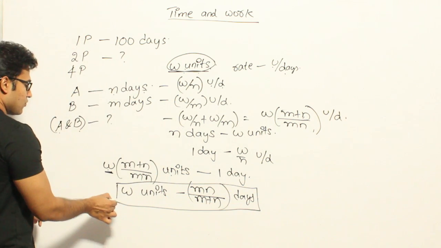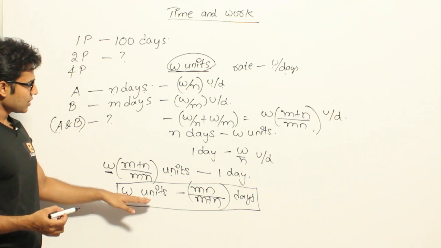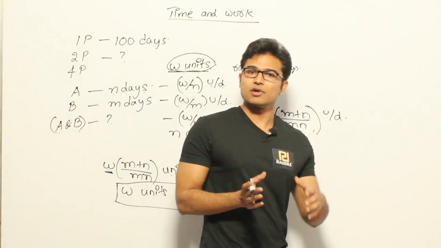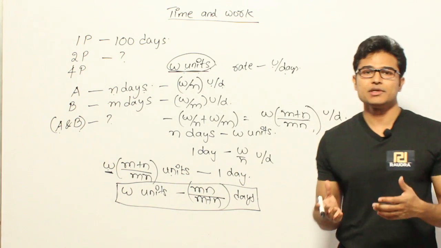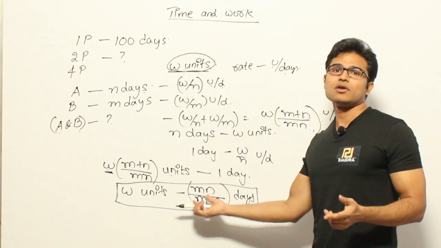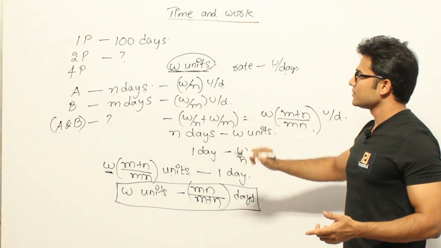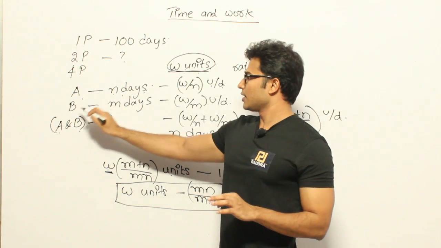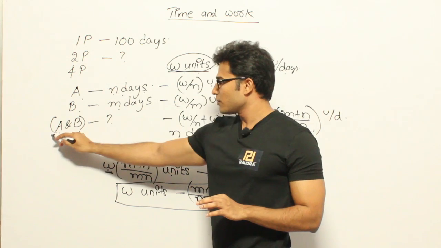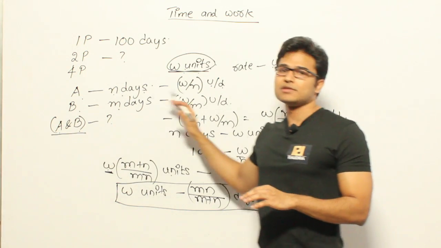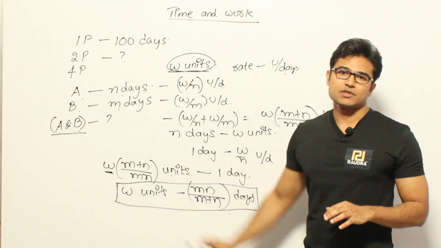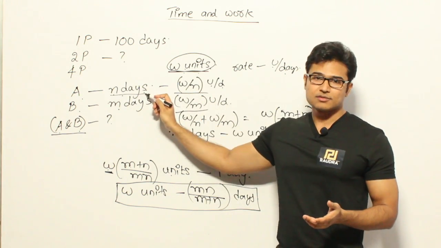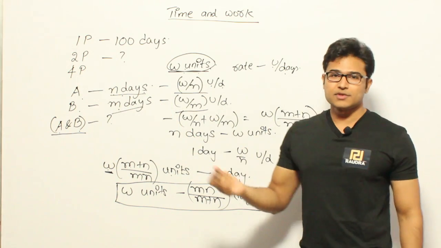So as we go further, we are going to see various models in which more than one person may work. 10 people may try to complete the same work, 20 people may try to complete the same work, but this is how we are going to solve all those questions, right? So what did I say? Basic models in this topic will be like this: A can do it in n days and B can do the same work in m days. If both of them are put together to work, then how many days does it take, right? And they might ask you any questions on this. For example, they might give you this value, and they might miss this, or they might miss this. So depending on the question, we shall see it, right?